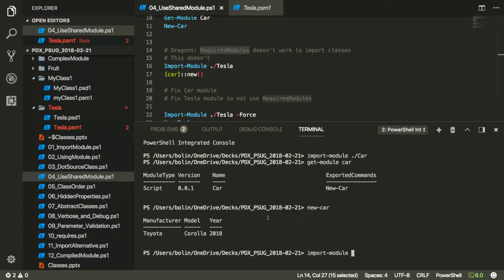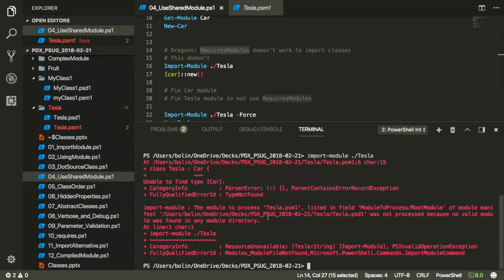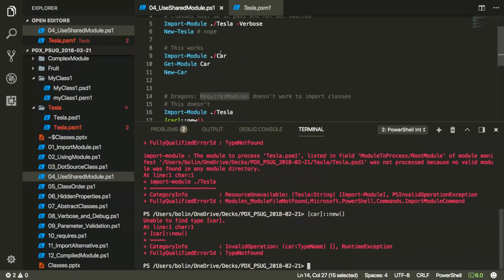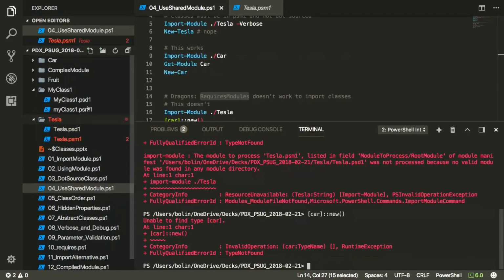Can I import Tesla? No, I can't. It can't access that car module. Can I even instantiate a car directly? I can't. Now, why is that? I imported car with import module like you do any other normal module. What's wrong with it?